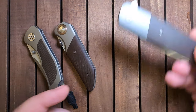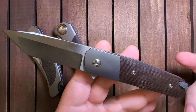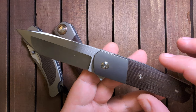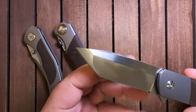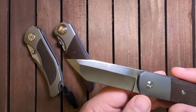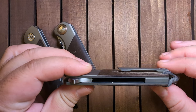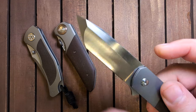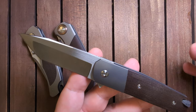Next one — this is one of my all-time favorites. That is the Alliance Designs Laconico EZE. This is a bit of a departure for Laconico to do an American Tanto with simple candy bar-shaped scales and handle. But this thing flows and works so well. You see the repeat of the theme for me: hollow grind, reinforced tip. But this swedge up here is one of my absolute all-time favorite details about this knife. You're also going to see contoured scales and just clean lines all the way through. The typical Laconico pocket clip and bolster lock, which is just so nice. Action is smooth, not overly aggressive or snappy.